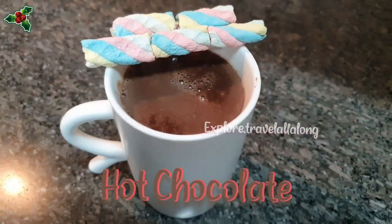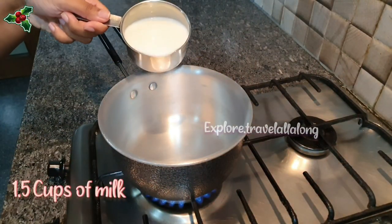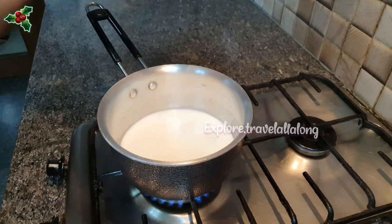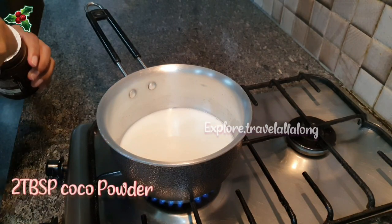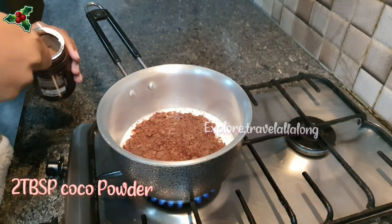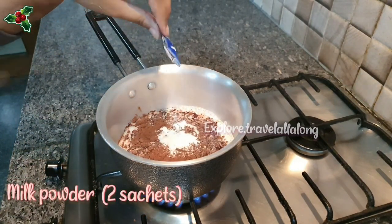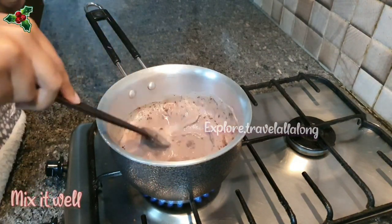Hot chocolate. So in a pan, add 1.5 cup of milk. Tablespoons of cocoa powder, two sachets of milk powder, and mix it well, making sure there are no lumps.